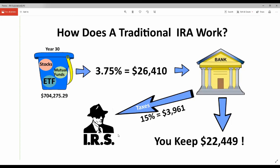and the amount of required minimum distribution that you have to take out at age 72 under a huge penalty, so you need to take out $36,630 to satisfy your required minimum distribution for that year. If you don't take those funds out, you will owe an excise tax of 50% on what you should have taken out. So if you didn't take the funds out and then the IRS catches you 2 years later and they're like, hey, you need to take these funds out, you're going to pay $18,315 in penalty plus interest on what you should have taken out. So please make sure you take out your required minimum distribution every year.